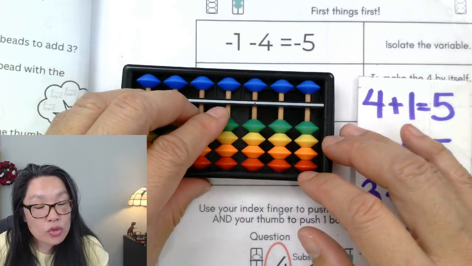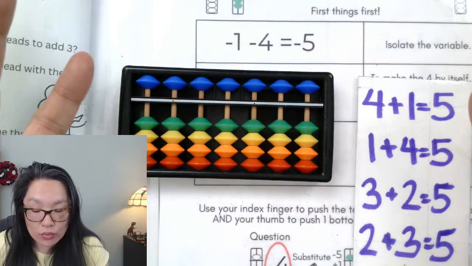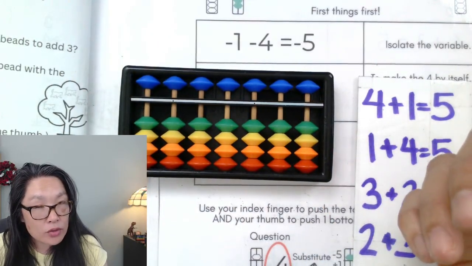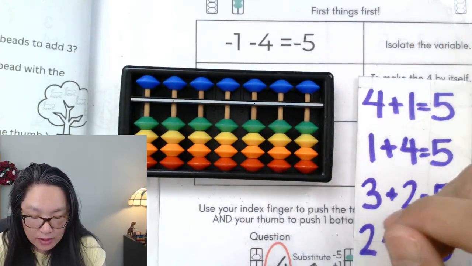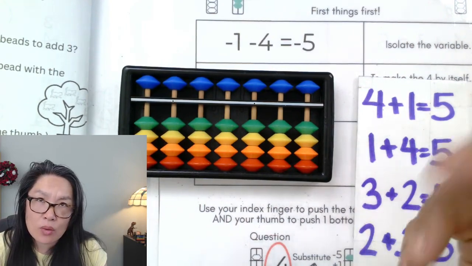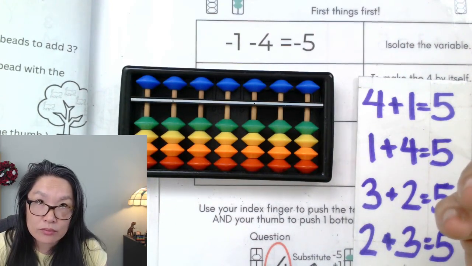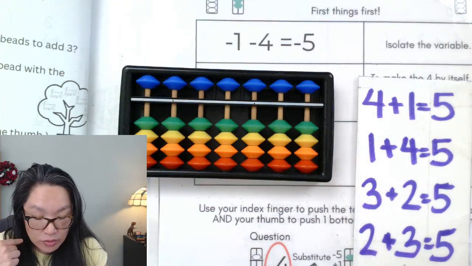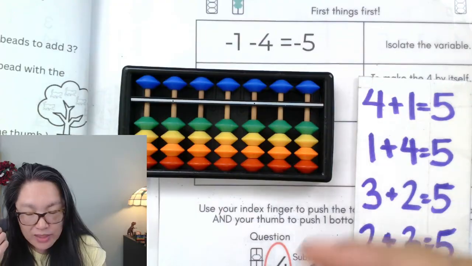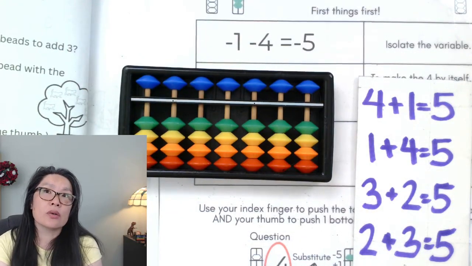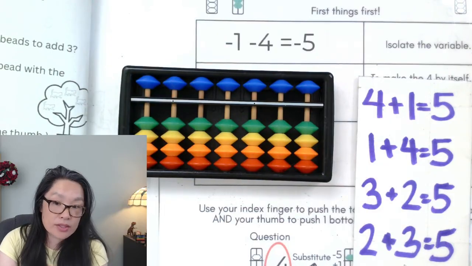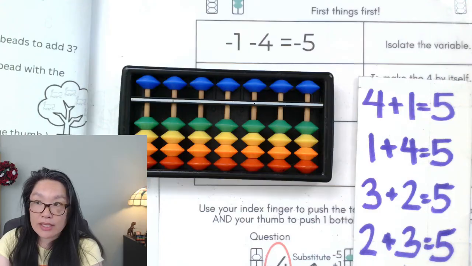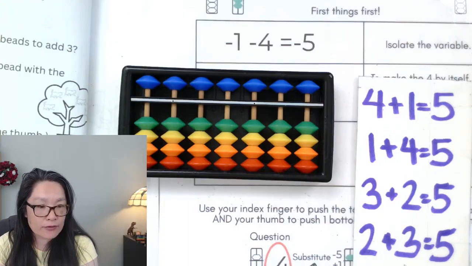Do we use it now? You can use it when you just do regular math. If you already know how to do mental math, that's great. This is just another way of doing arithmetic. It'd be the same thing as, why do we do Sudoku? It's only numbers from 1 to 9, but you do it for brain gymnastics, and the abacus is also providing that brain gymnastics. And why do we do crossword puzzles and word searches when we're old? Because it's just fun. So the people that are coming in and learning how to read the abacus, it's enjoyable, and it also helps to keep the brain active.